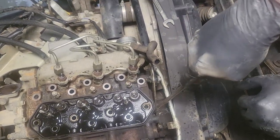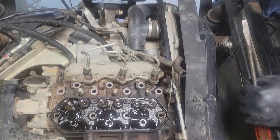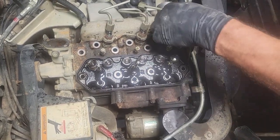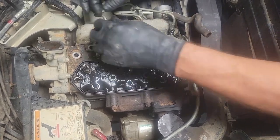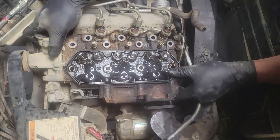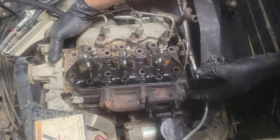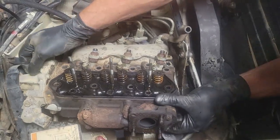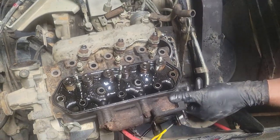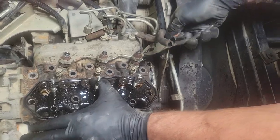See if we can pop the head loose. There it is. Do that, and then we need to see if we can get the exhaust to pop loose with it. Okay, so kind of, I can see we're free here. There's not a real easy way to do this. Just kind of get these out of your way just a little bit. It doesn't take much. One last thing, my diesel return line. I'm human, guys.